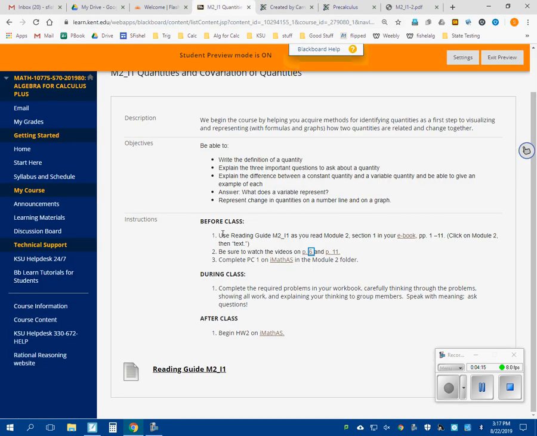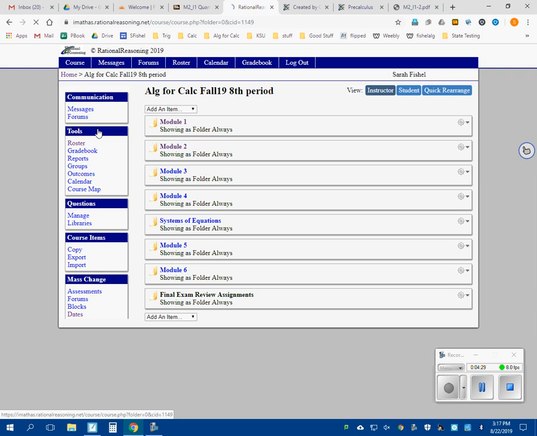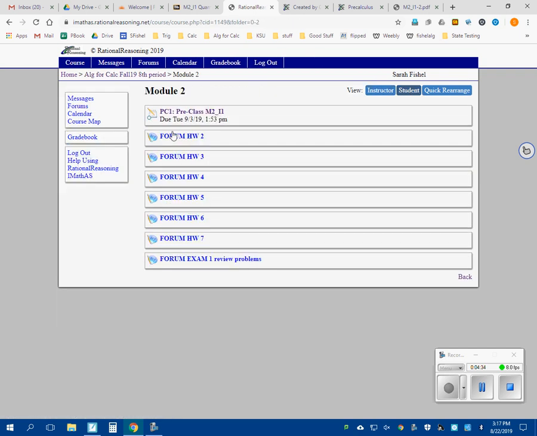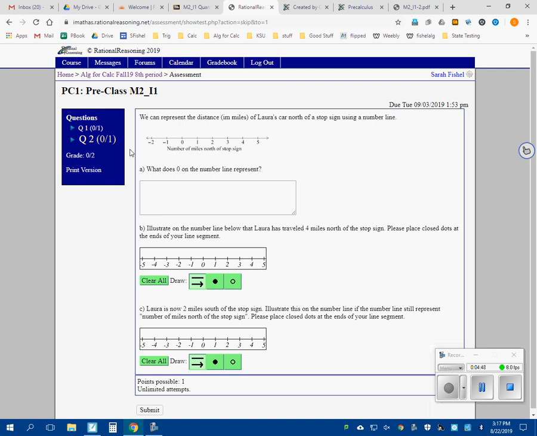Then finally, that is all like you're studying, you're getting the information, you're preparing, and then you're going to complete PC pre-class 1 on iMathAS in the Module 2 folder. So click on iMathAS. There's your direct link again. Let me look at it as a student, Module 2, and here's your pre-class assignment. Notice it is not nearly as long as a homework assignment. This is basically just to show that you have actually read through, done the notes, and prepared yourself with all of the reading that they asked you to do, and you're just going to give your answers on here.